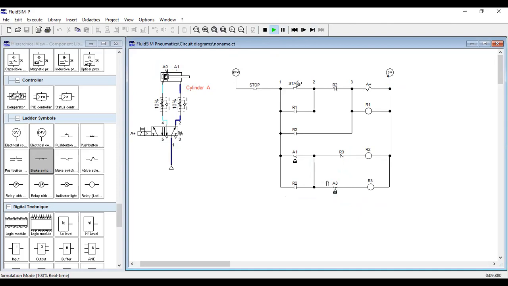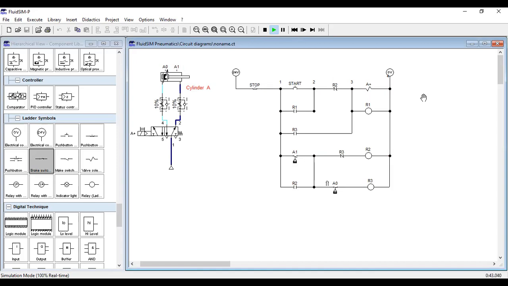It waits for the signal coming from the operator, and then it extends and retracts until the operator presses the stop button. You can start it again, and then you can stop.